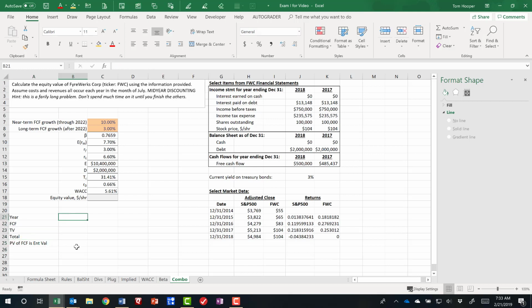Okay, we're getting somewhere now. All right, so our most recent year is 2018. We're not going to use that. We're going to use 2019 and so on, or through 2022. Ooh, barely enough room in there.